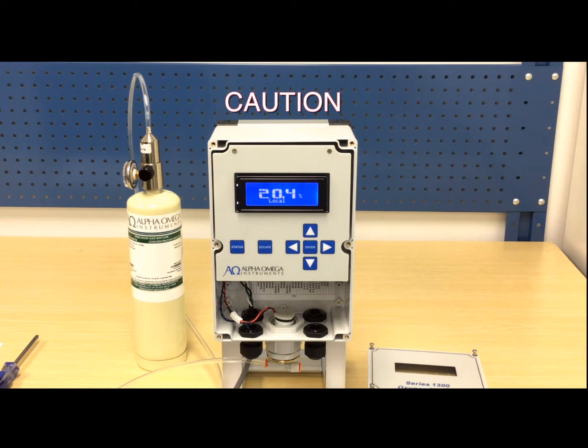Caution: if the monitor reads 20.9% on calibration gas, it may be an indication that the oxygen concentration in the room is at an abnormally low level, and this should be immediately reported to the facility's safety supervisor before any adjustments to the monitor are made. At this point, the monitor and calibration equipment are set up for calibration.